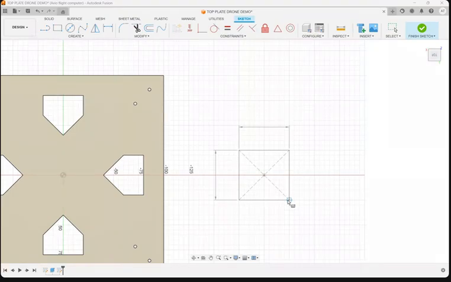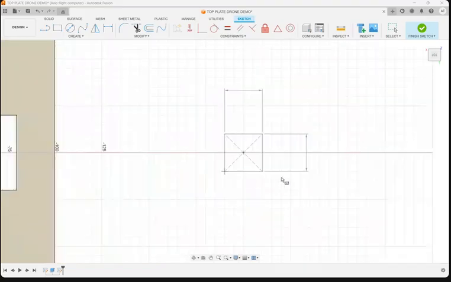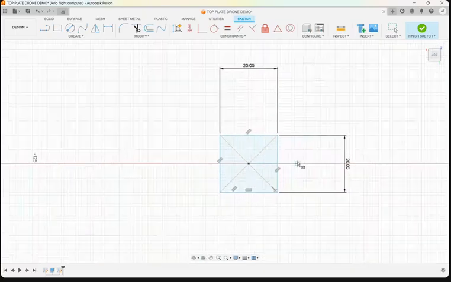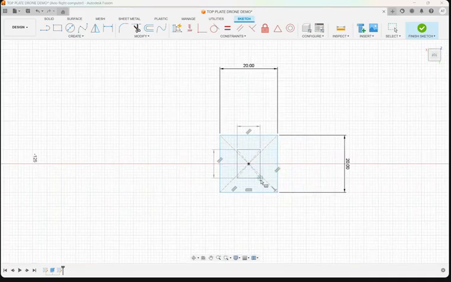Suppose I want the length and breadth of this square rod to be 2 centimeter cross 2 centimeter. This is very thick. Accordingly, you have to plan how big a drone you are making, how high the KV of the motor is, and how much power it can sustain. Accordingly, we'll design and decide the optimal values you have to put so that your drone, whatever you are making, should be strong.